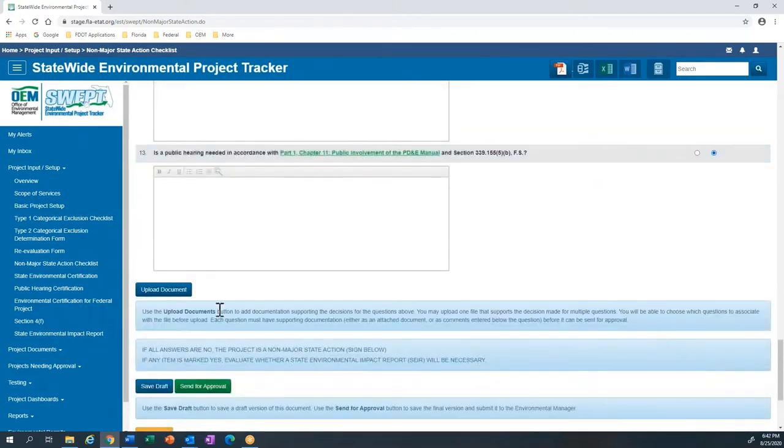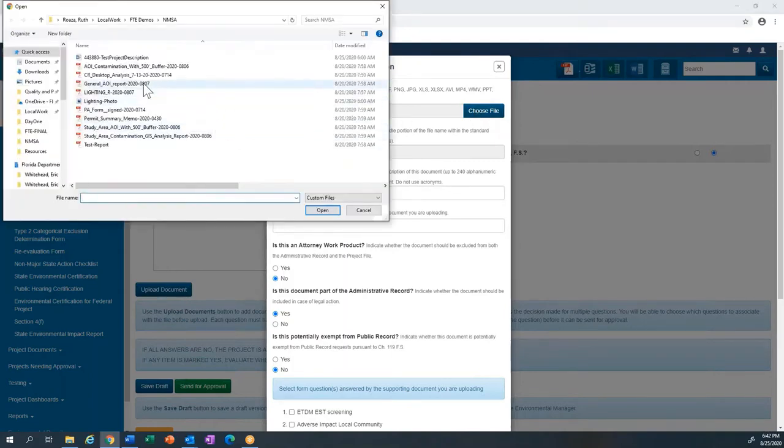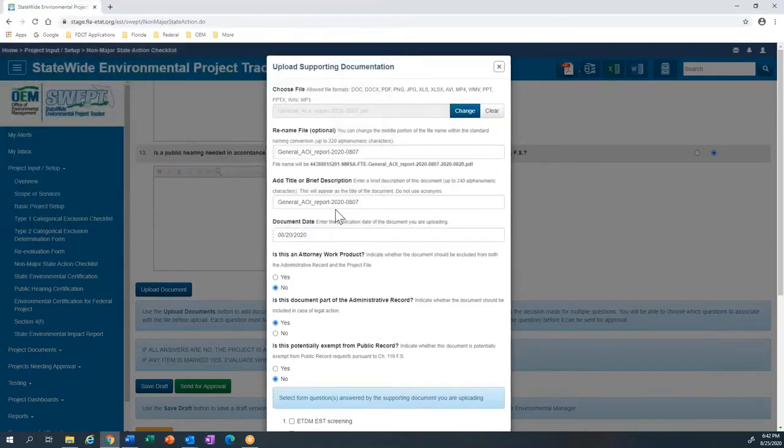So once I get to the bottom, I can upload my documentation by clicking this button. And our standard upload supporting documentation pop-up comes up, and I choose the file that I want to upload. For example, I just have a general report, and I'm going to open that, and it fills in some of the information.